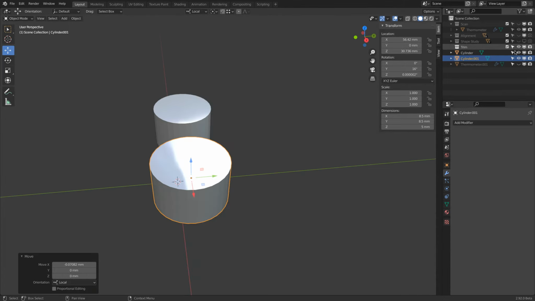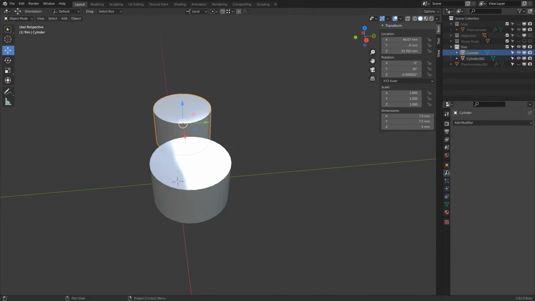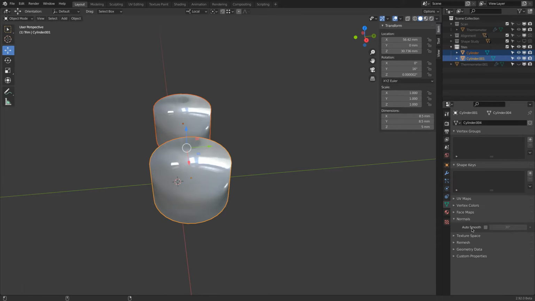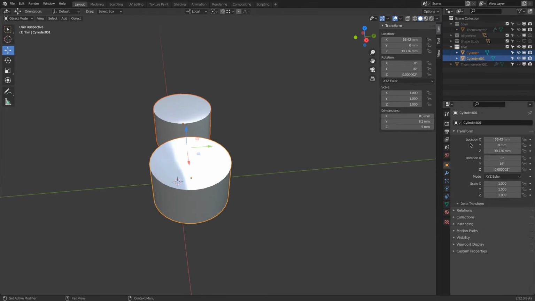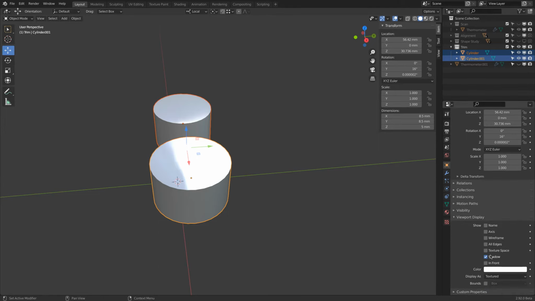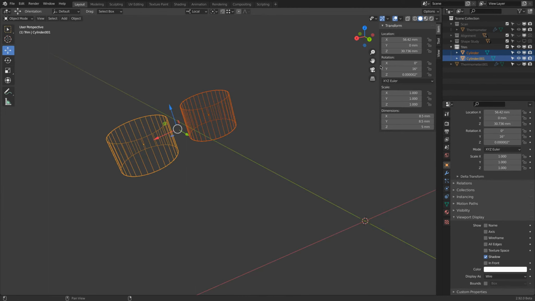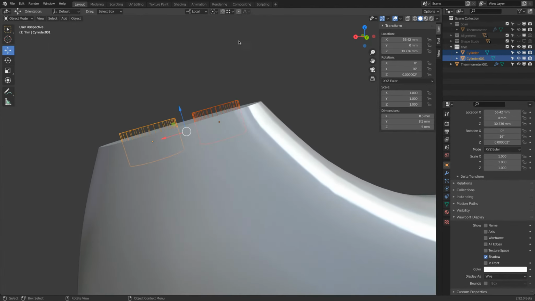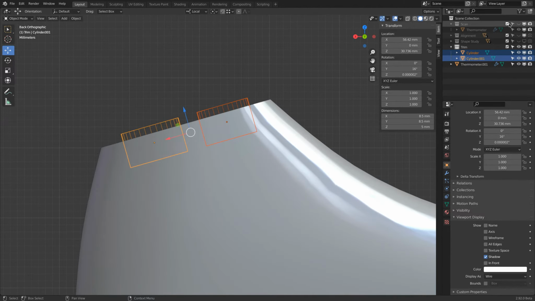Very good. I made a collection called trim. We can put these objects in there. Both objects I would like first shade smooth, then hold the Alt key, sharp edges. Then we go to object properties, viewport display, hold the Alt key or option and click wire. So there we can see them this way. Helps us a lot to see what's happening when we do the cut.